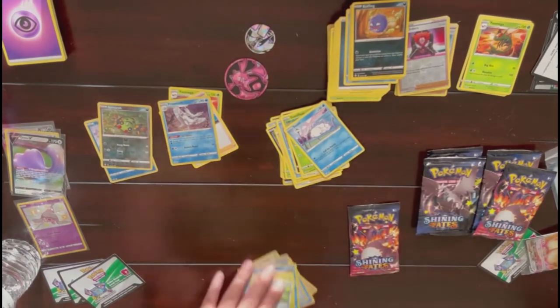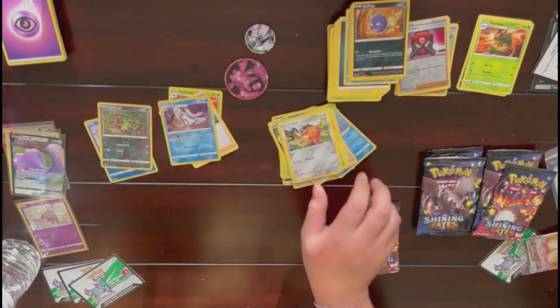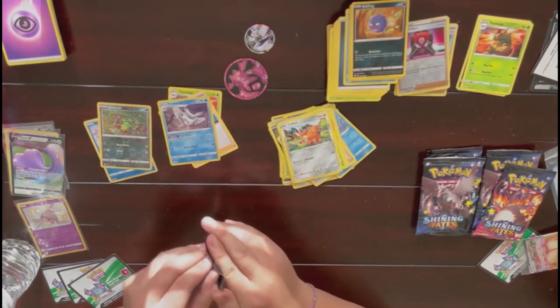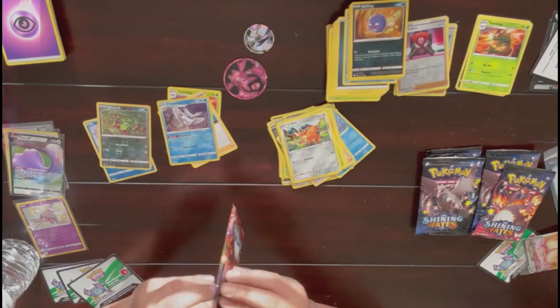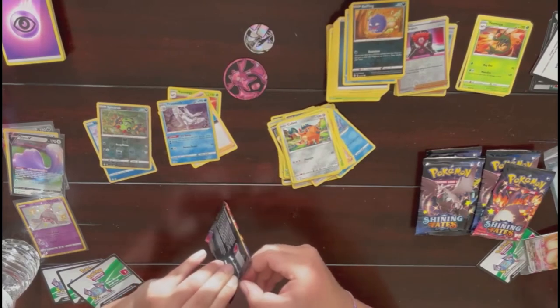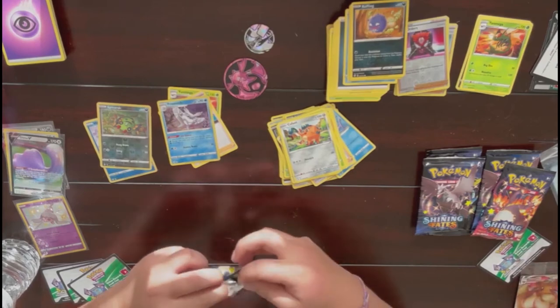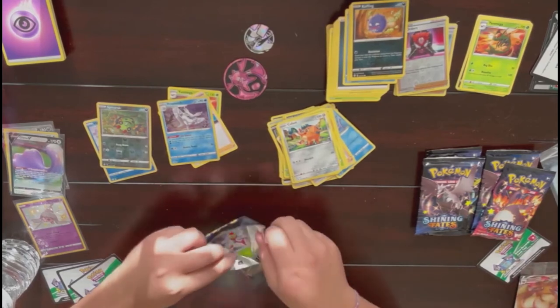This is Charizard right here. Come on. The ultra rares have been... They don't like us, I guess. I guess we stink or something.